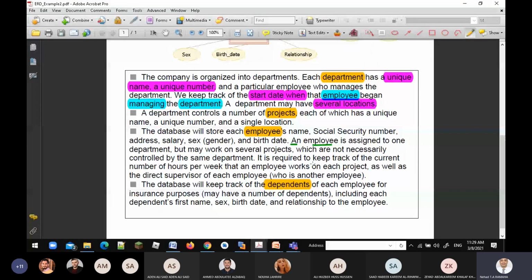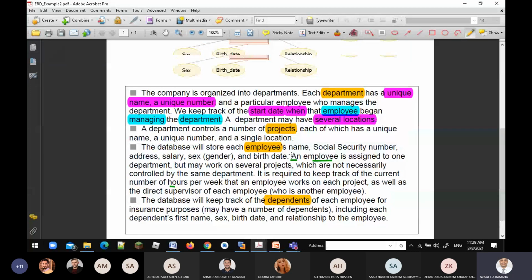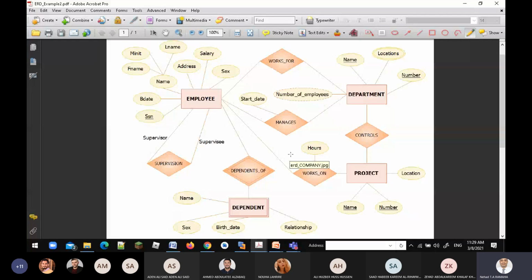It is required to keep track of the current number of working hours. Okay, here there is no information. That's why I mentioned that sometimes you have the relationship, but you don't have information about cardinality ratio, but it's very clear.